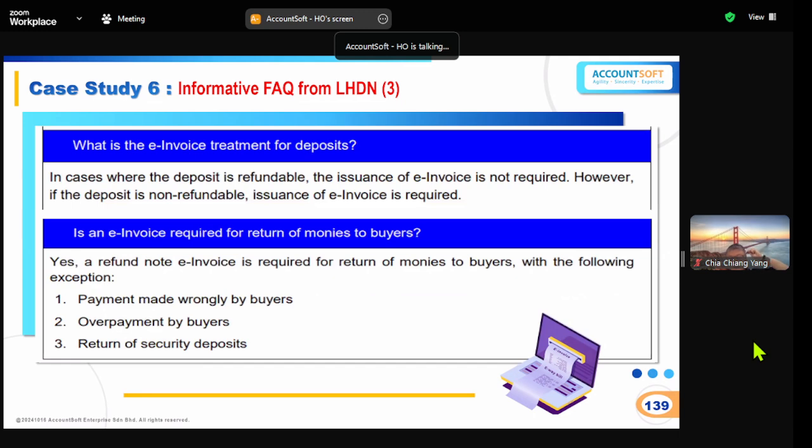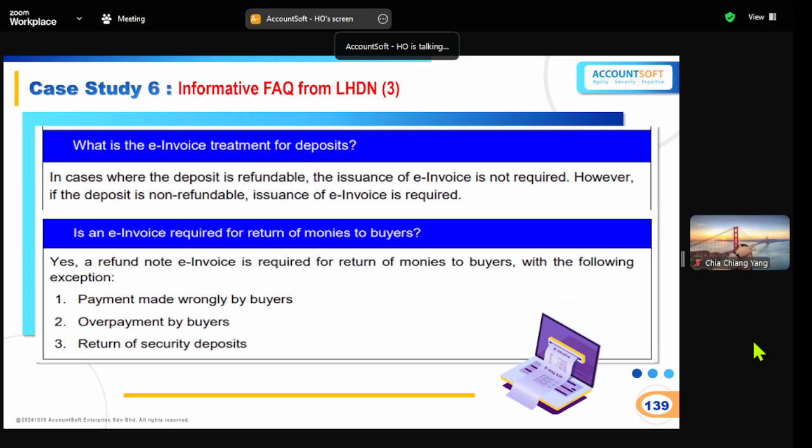Okay, and the third informative FAQ is, if the deposit is non-refundable, is the issuance of e-invoice required? For example, if your deposit is non-refundable upon the transaction, then you will need to issue an e-invoice directly to your customer.